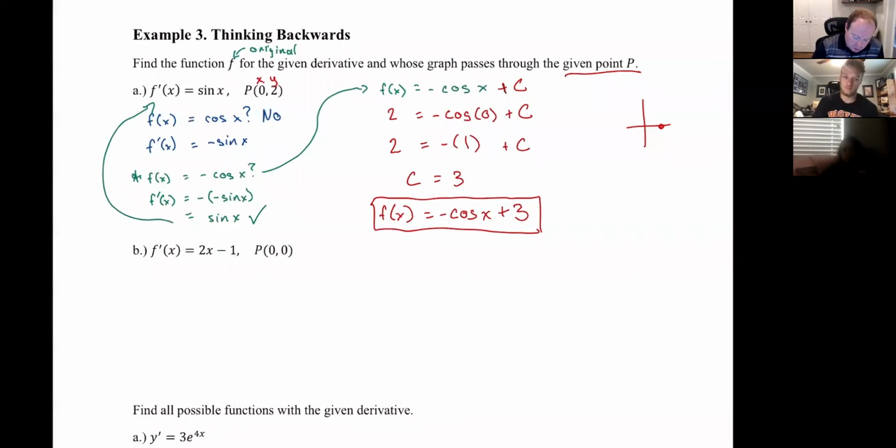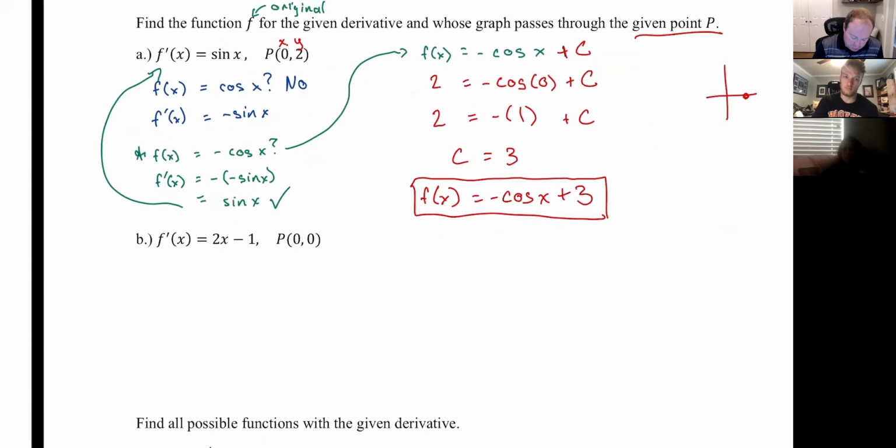Part B is a little bit easier because it's just polynomials, and we're essentially just reversing the power function. Just like before, I'm going to take a guess, and I have some intuition about what derivatives are. I feel like that 2 came down from the power. So my guess is x squared minus 1, and I've taken the derivative of x several times, so I know the derivative of x is just 1. This is my guess, and of course, I'm going to check it. F prime of x would then be 2x minus 1, which is the same as my original.